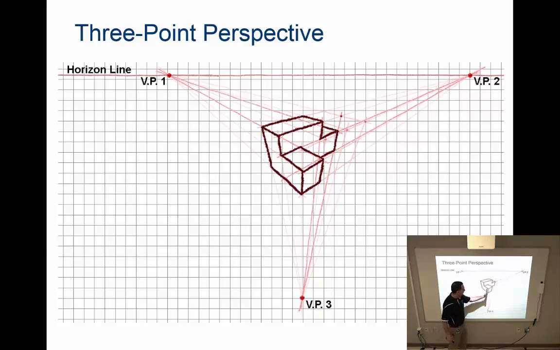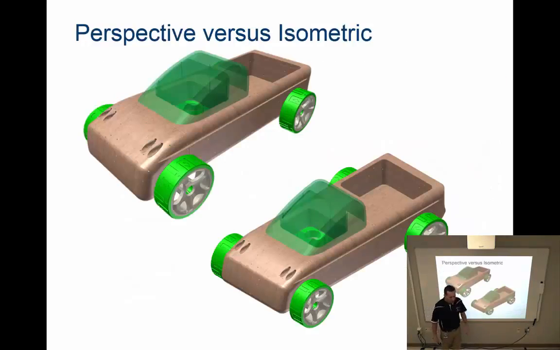And with that vanishing point, all of our lines, instead of being completely vertical like they've been in the two previous examples, all my vertical lines now trail down to this third vanishing point. The process is pretty much the same as a 2-point perspective, except we now have a vanishing point underneath the object.